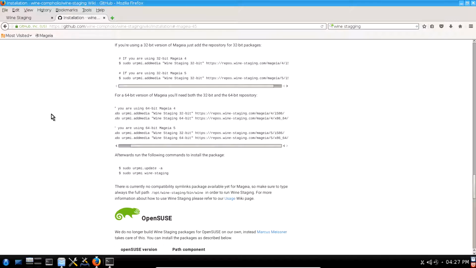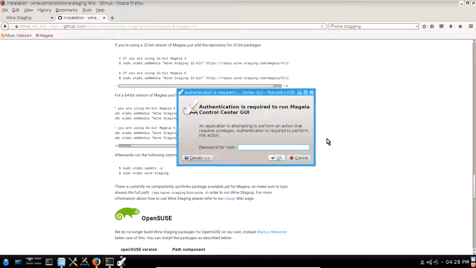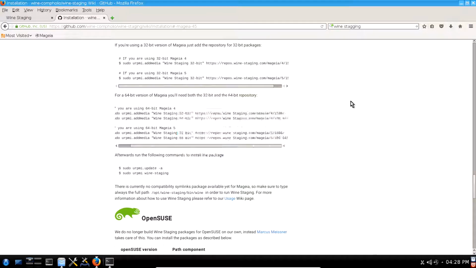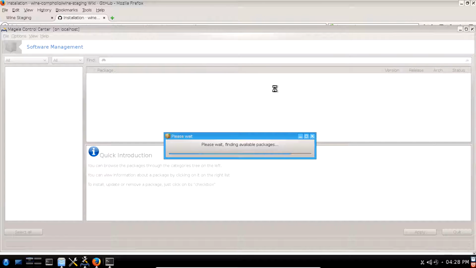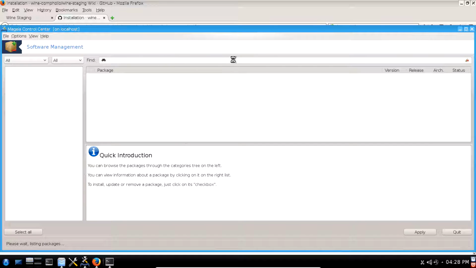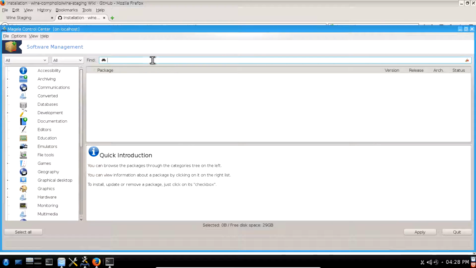I should mention that if you have already installed wine from the official repos, and if you want to keep it, then you have to install wine staging. I will tell you right now what I mean. If we go to our software management, since we already imported the winehq repos, right now you'll see that there are two versions of wine staging.